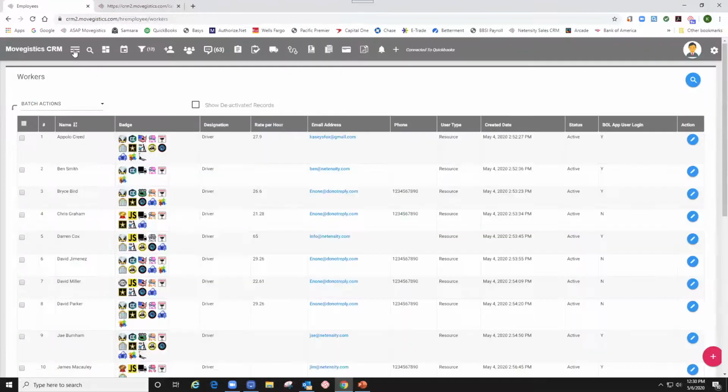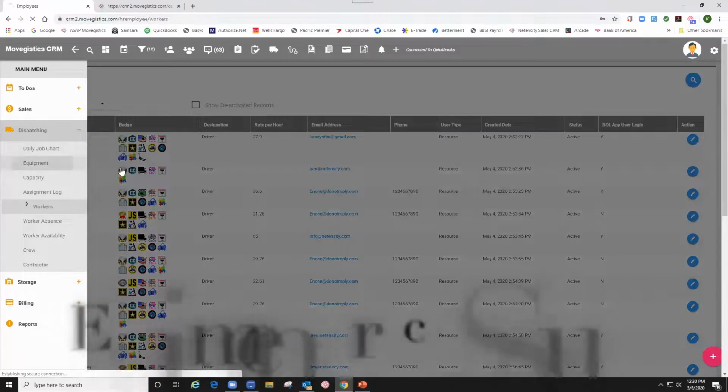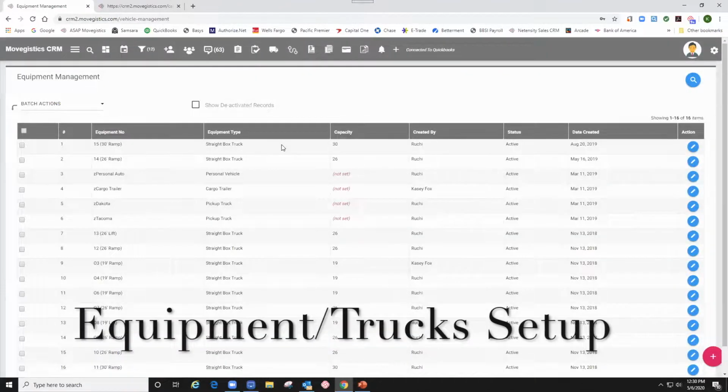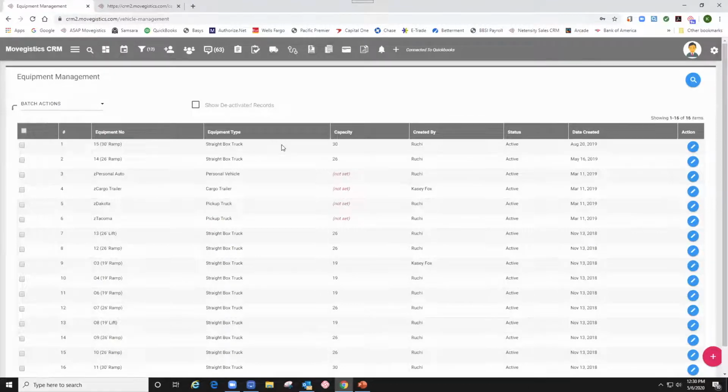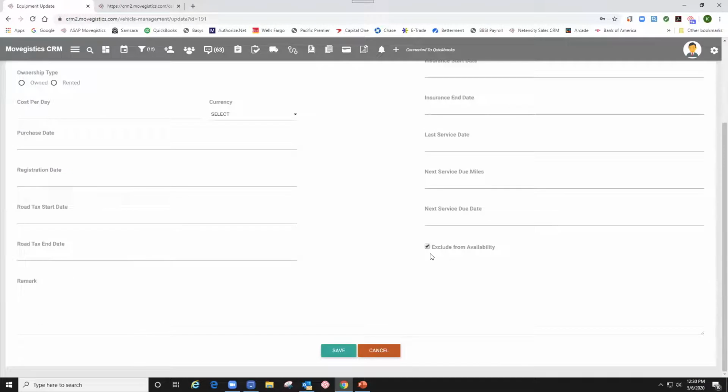And then lastly, I want to show you equipment. So this is where you set up all your trucks. And kind of a little known setting that's actually pretty important. When you've got pickup trucks, pack vans, things like that, that you need to assign in the work order, but you don't want them affecting your availability counts, you can go into the settings here and you can check this box to exclude them from availability so that it's not going to affect the number of real moving trucks you have available.